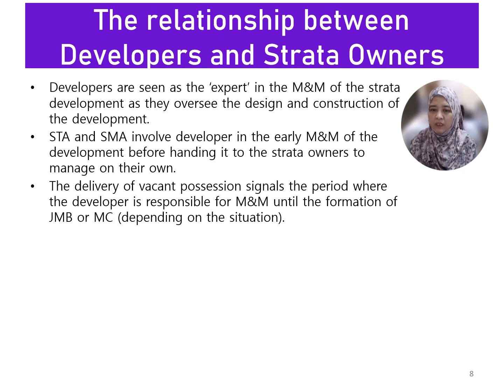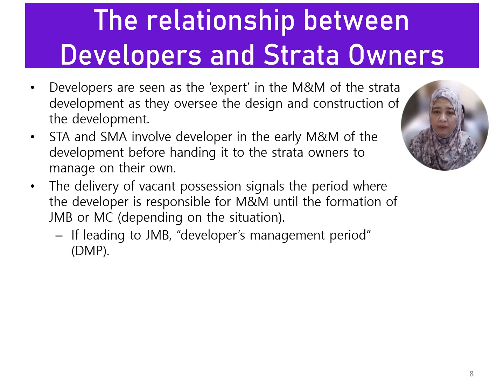Kenapa ini terjadi? Why is this or? Kenapa ada perkataan or? Kenapa tidak katakan formation of JMB sahaja ataupun formation of MC sahaja? Because there will be a condition, okay, that must be fulfilled before you can decide ataupun before the next management body punya type, the next type of management body is decided. It depends on a condition. So if the situation leads to JMB, this developer punya management period ni is known as developer's management period.